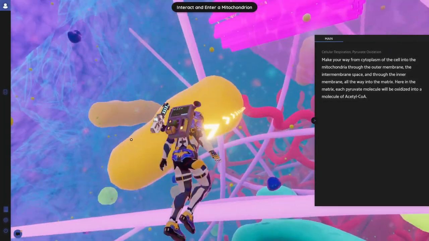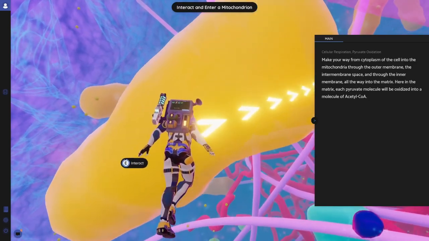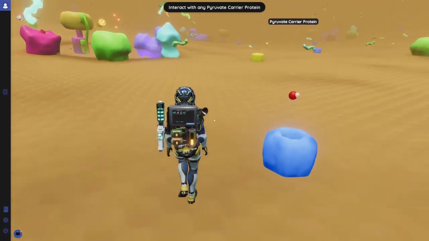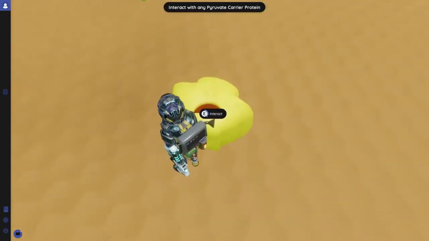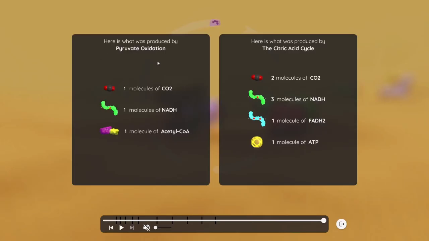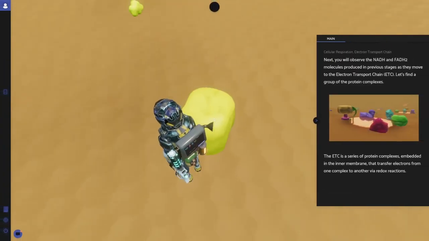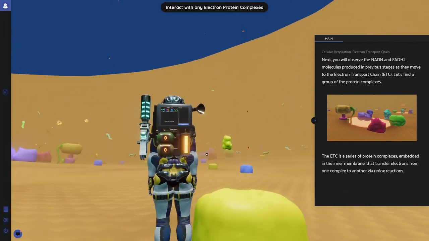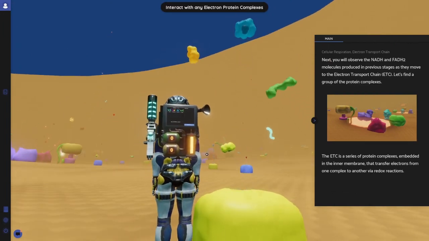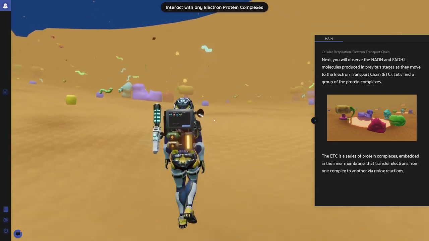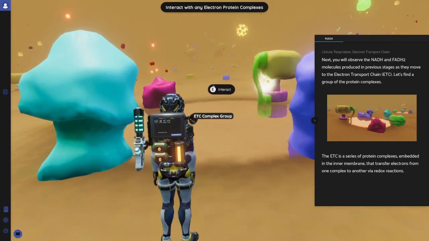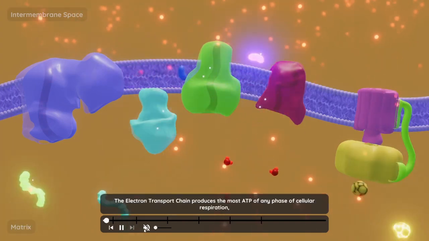Alright, now we're going to fly over to this little bean right here. Now that we're here, we're going to go over to this little guy, and we're going to watch the tutorial on that, and I'm going to skip ahead. Make sure you know what all of this stuff means. The important stuff that you need to take away from all of this is that the carbon dioxide, you can completely discard it, and NADH is going to be kept in your pack in that little green zero, the zero that's on the top, but in your pack. So we are going to interact with this, then you're going to sit through this one and suffer.